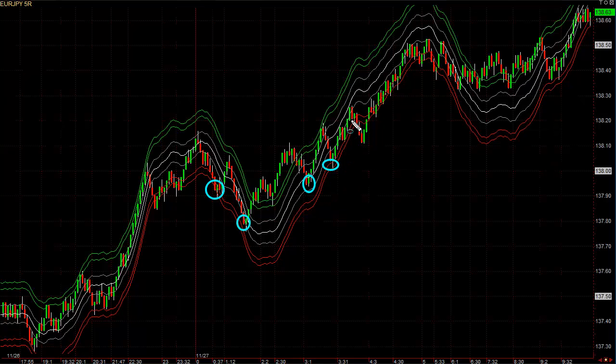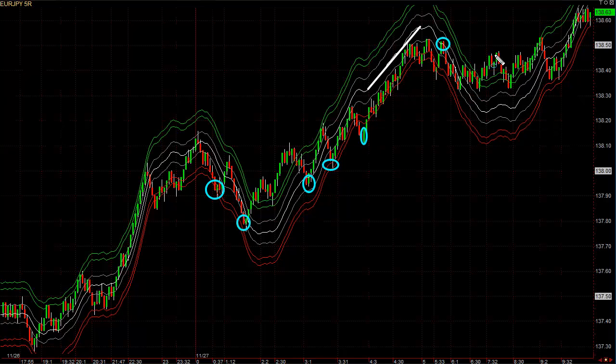This is not much of a pullback. I like on range charts at least a 2 to 3 bar pullback. That's a 1 bar pullback, then you have 2 more. It closes outside the band. The trend is up. And you can see on the way back up, it didn't get back above the white band. That's the sign that the trend is kind of slowing. So when you see a little double top right here, you could go for a counter trend trade, and let things sort out.